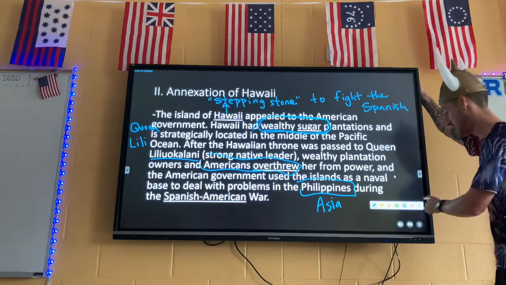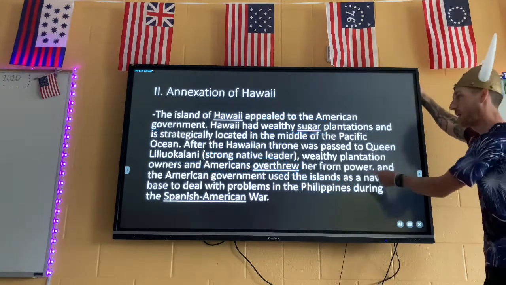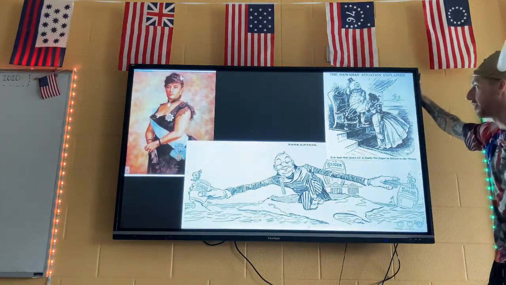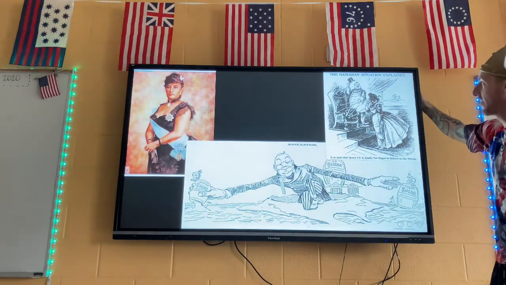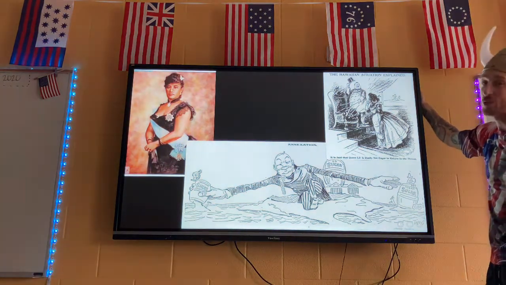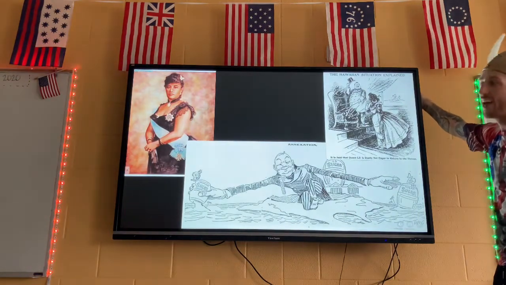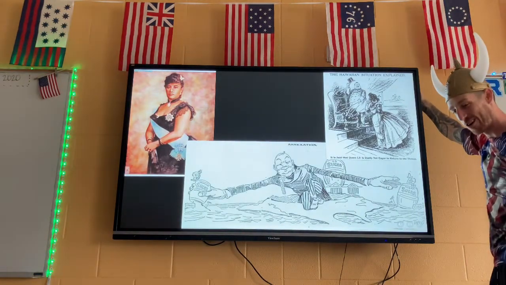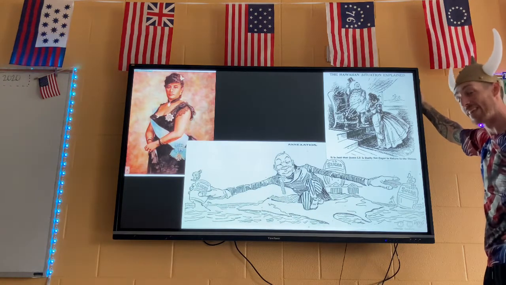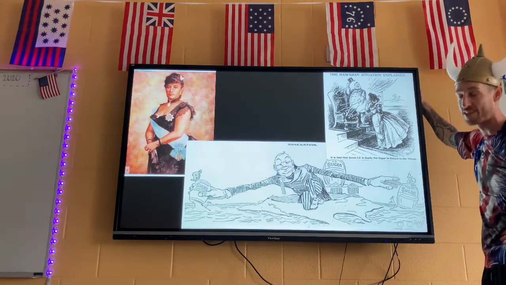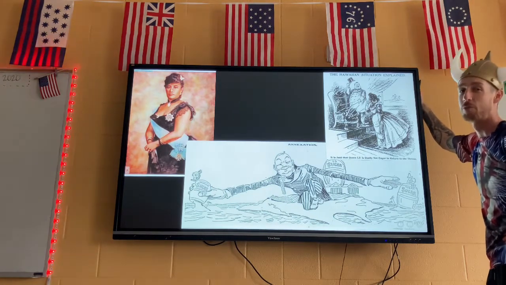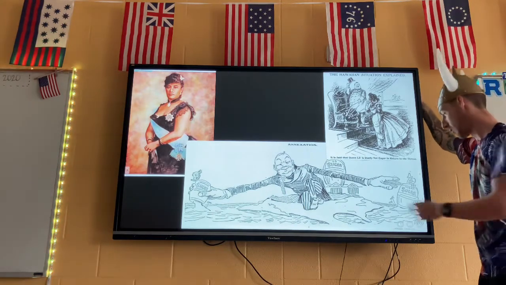And then it does become a state in the 1950s, I believe. Okay. So there's Queen Lily up there. We have a painting of her. And basically, she was backstabbed. They told Queen Lily that they weren't going to take over Hawaii. They got there and they saw the sugar and they were like, oh. And then they secretly took it over by sending Marines there and they said, hey, by the way, this belongs to the U.S. now. Okay? So you can see the deal.